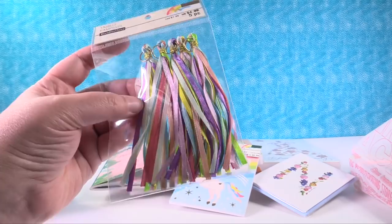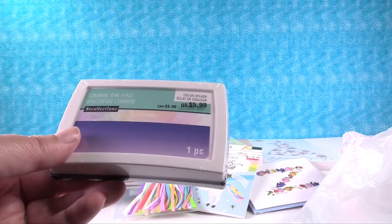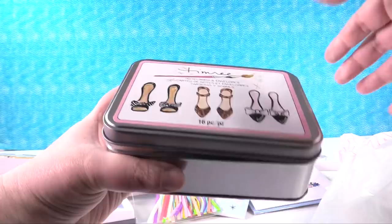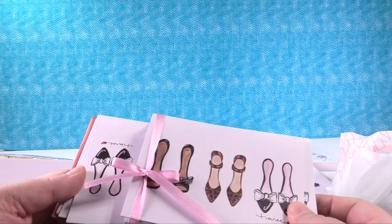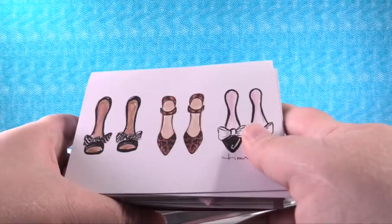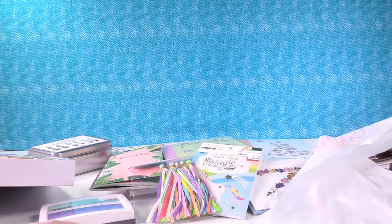I picked up this Ombre ink pad from the Color Splash collection, which was also 50% off with an additional 25% - I can't wait to use it, it's a really pretty color. Then I picked up two of these - they were originally $9.99 but with the sales they were really cheap. They're note cards that come in a little tin. The cards have all little shoes on them, some envelopes, and really cute backs. I also got one with lipsticks on it. Just little blank note cards for sending a little note to somebody - super adorable, especially for how inexpensive they were.